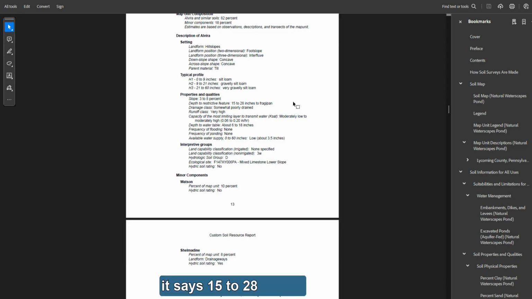So in this case, it says 15 to 28 inches to fragipan. A fragipan is a thin layer of clay that has water perched on top of it. So what happens in many wetland situations is there is soil below the fragipan that drains well, and then this thin layer of very dense, tight clay that makes up the fragipan, and on top of that, water gets trapped. So if you have a rainfall event or if you have a drainage area upslope that contributes water down to that area, it will actually run along the top of the fragipan instead of percolating deeper into the groundwater. So it's really a separation between a very superficial groundwater feature and dry soil, followed by the actual water table.